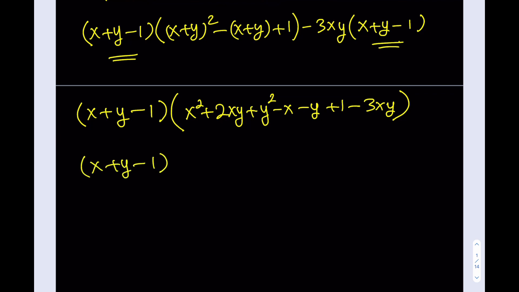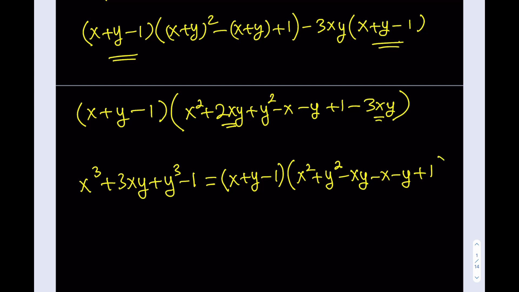So x plus y minus 1. So we can actually write the result this way since this is going to be the final answer. My original expression was x cubed plus 3xy plus y cubed minus 1 and that is equal to x plus y minus 1 multiply by x squared plus y squared. Now, if you subtract 2xy and negative 3xy you should be getting a negative xy from there. And then I have minus x minus y plus 1 and that should be it.